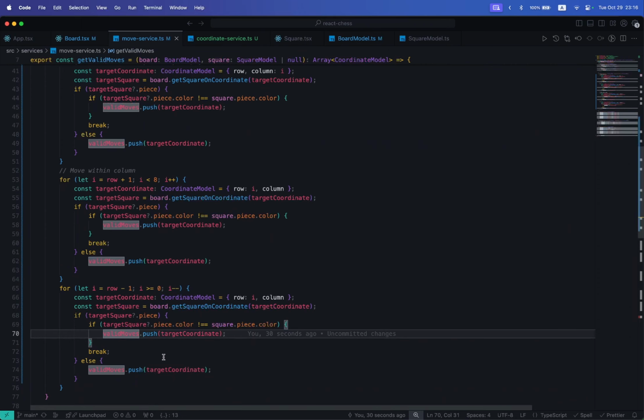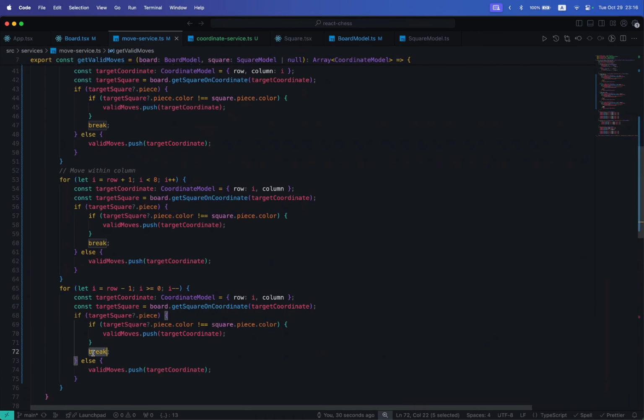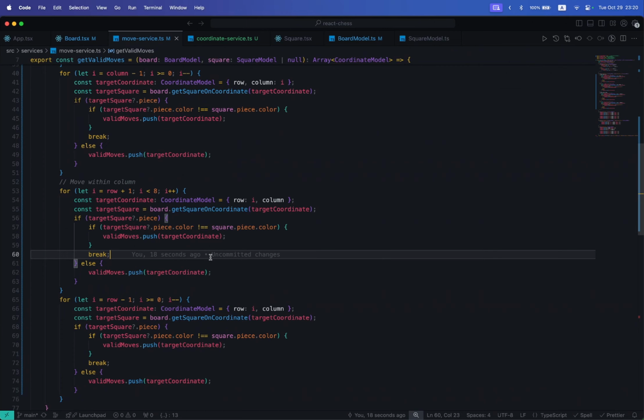Let's then extract all of this into a separate function and then call this function in all of these four fors. That's fine. But we do have a break. And how can we transform all of this into a separate function, given that this break needs to be inside of this for? A simple way of dealing with this is creating a boolean that will trigger this break.